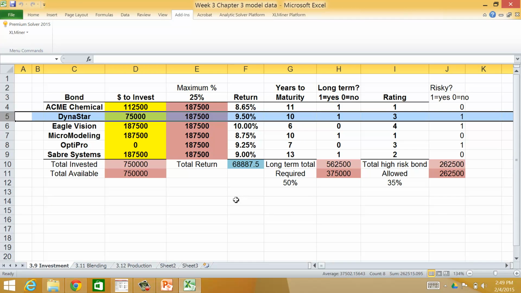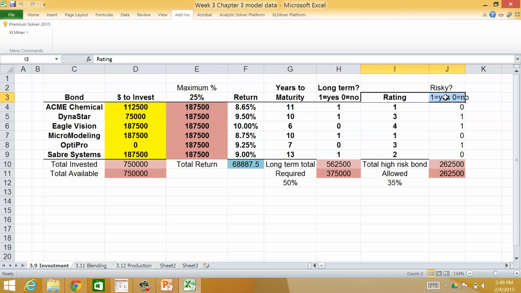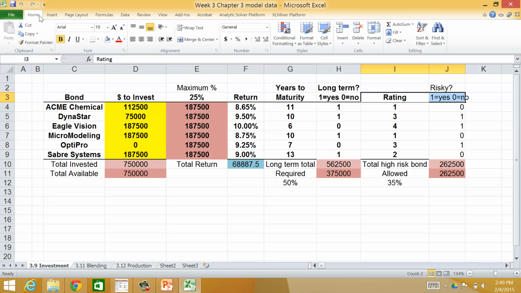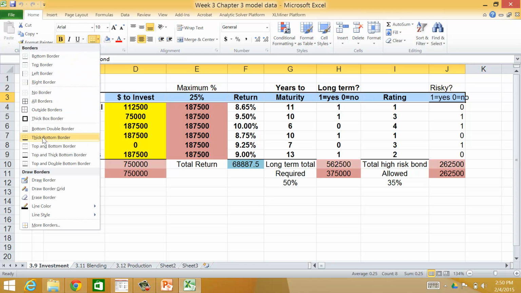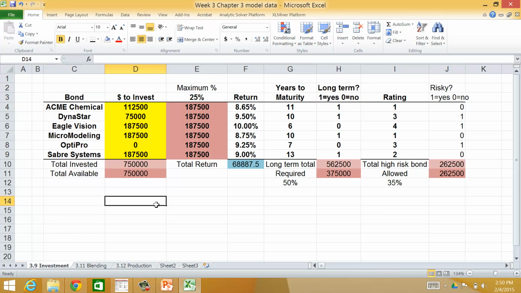Okay, did you get the same result? No? If you get the same, then just do some cosmetic work. For example, put this thick bottom border through all the cells here.